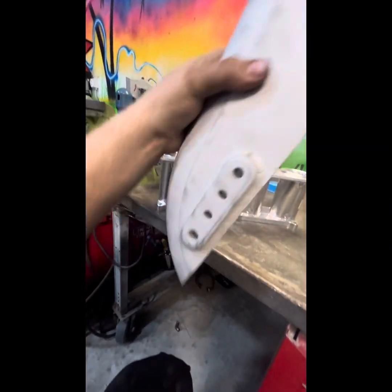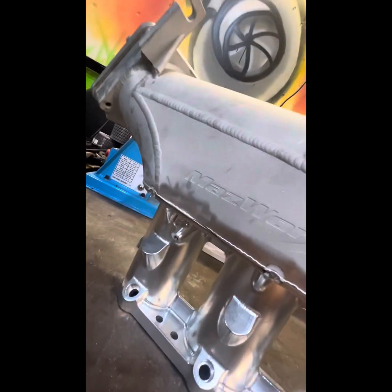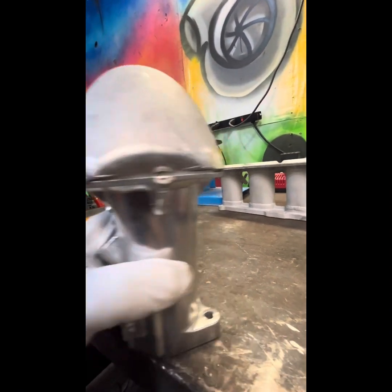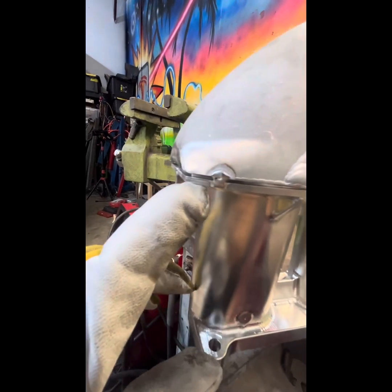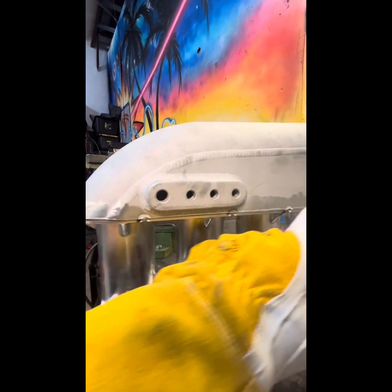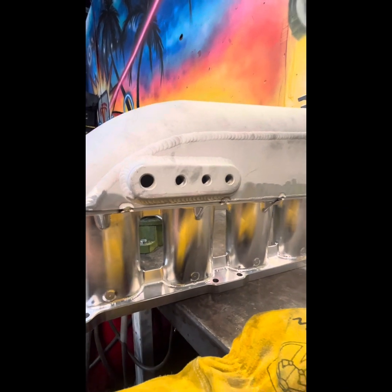Now I'm going to clean everything, acetone everything, prep all these surfaces and get ready to weld. Got some tacks on here. I did hammer this a little bit to get it tighter, which seemed to help a lot - just a couple light taps. I got it tacked around and I think it's weldable. My gap starts opening up right here, but I think that's just the way I cut it. Everything else is pretty good. I'm going to start on the bottom - that way if I mess up, it'll be on the bottom.